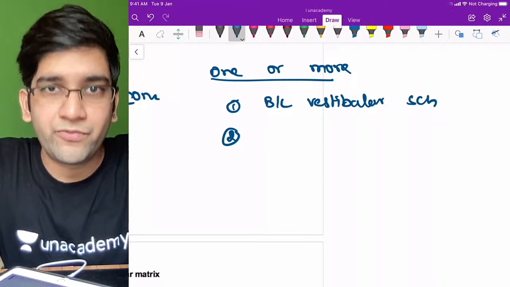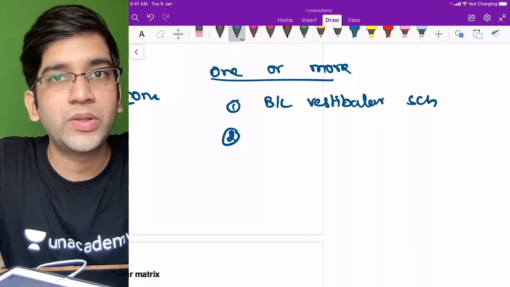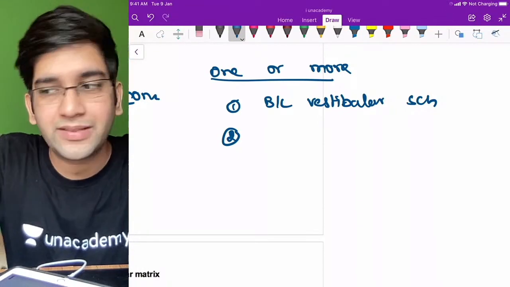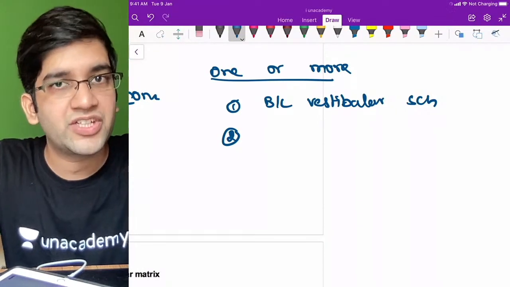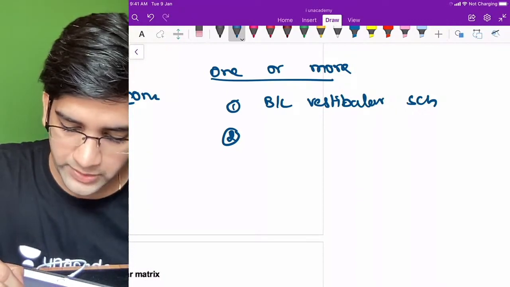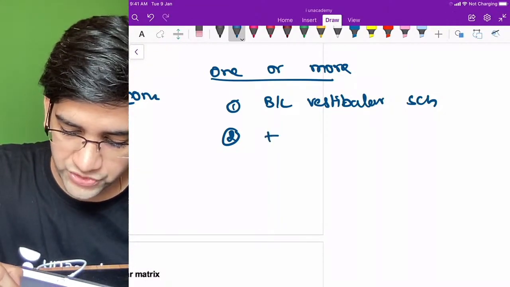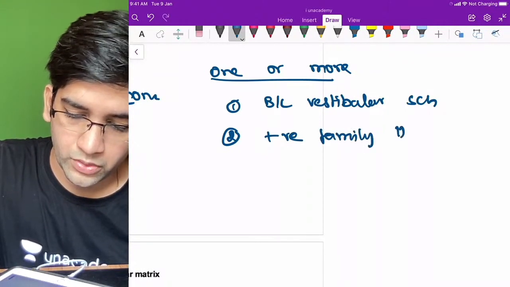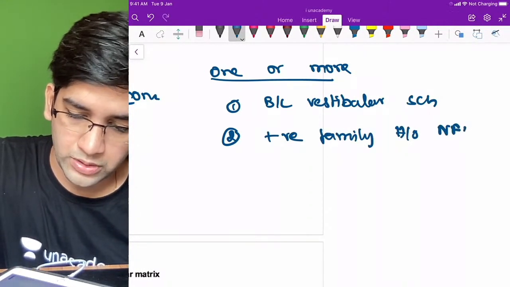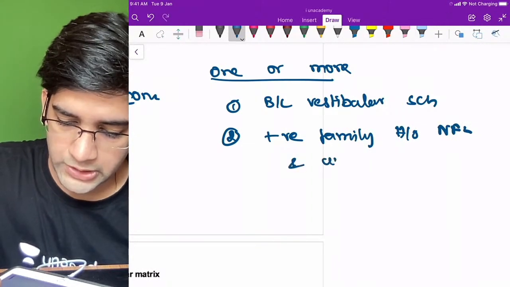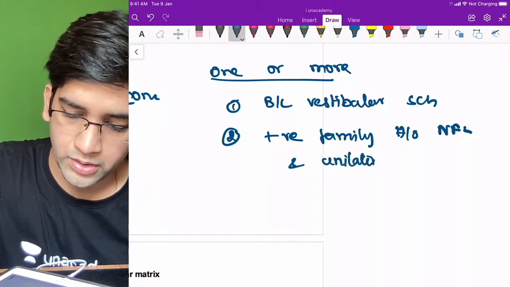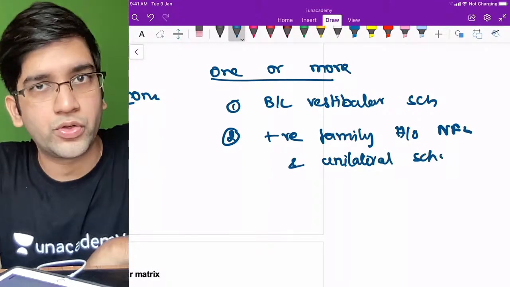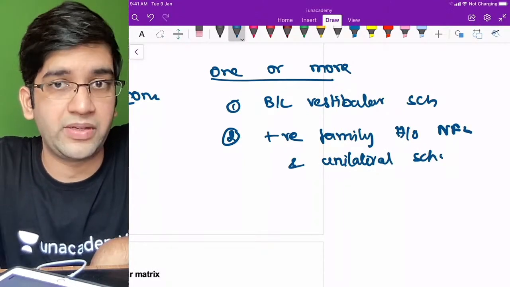Second, I have a first degree relative, it should be first degree, with neurofibromatosis type 2 and a unilateral schwannoma. Again, I'm saying that there is a familial history and the patient has a schwannoma, so definitely it's diagnostic, right? A positive family history of NF2 and unilateral schwannoma. So I'm not going to disregard any schwannomas. If it's unilateral, I'm going to go for the family history.